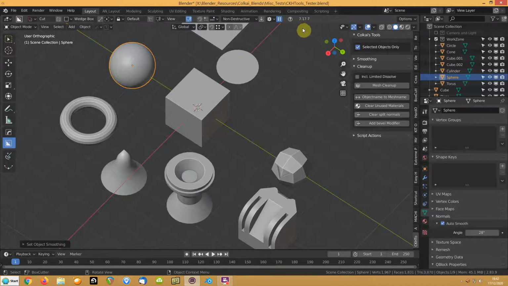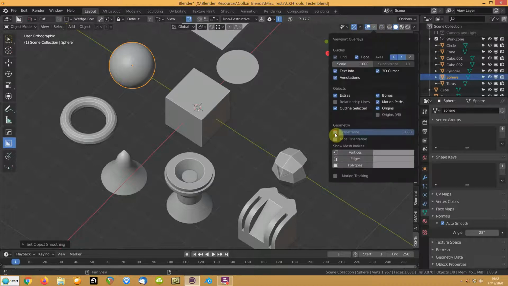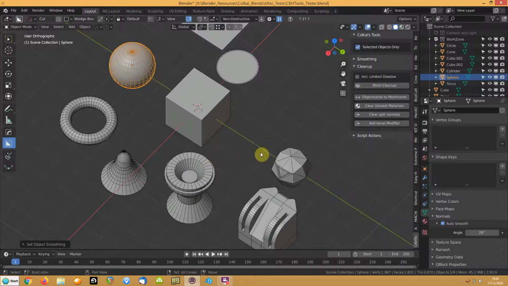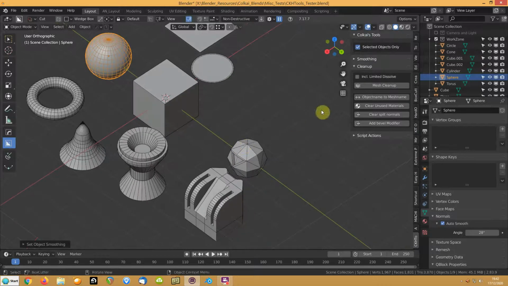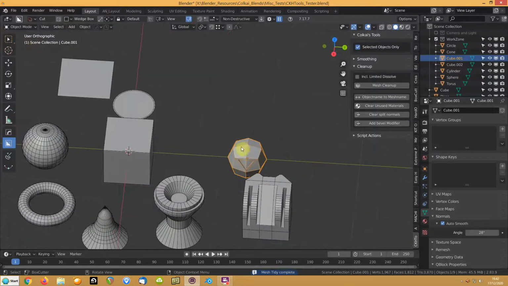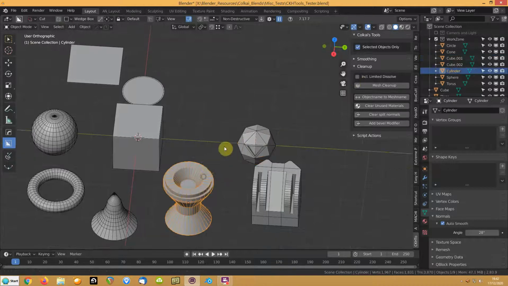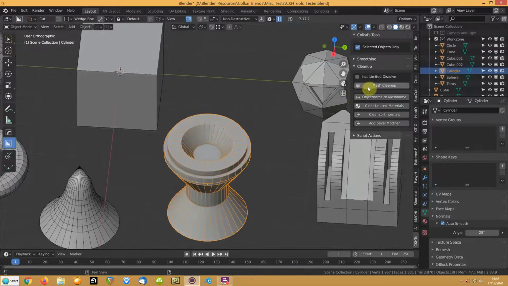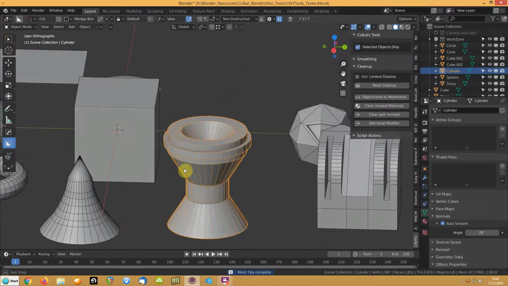Now the mesh cleanup is probably best seen with the wireframes on. So if you hover over it, it does give you a rough idea. Tris to quads, merge doubles and set normals. So if I select that, then it just does that little bit of cleaning up. If I select it, do it on this one, it doesn't really appear to do anything because there's no obvious thing.